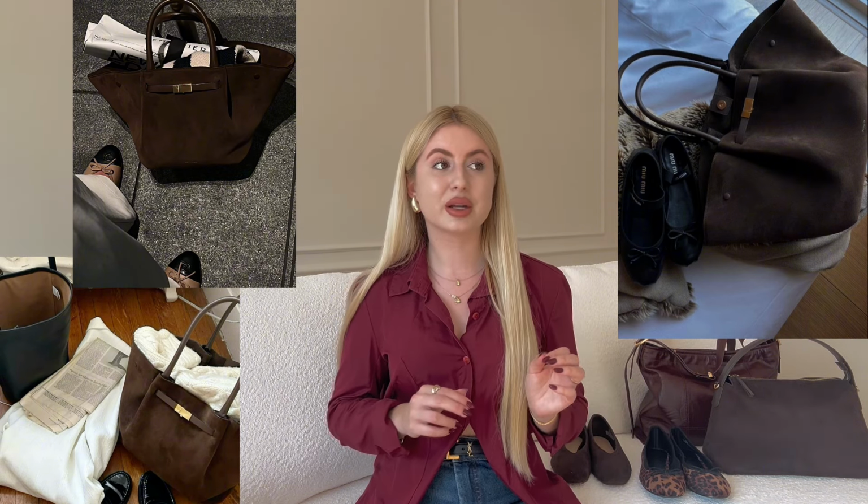But the other ones that I really like as well, the first one is the olive one with ecru stitching. That is such a nice color, but the only thing that concerns me is how I'm gonna combine it with some of my outfits. I feel like the brown bag is going to be a little bit more versatile in my personal wardrobe. I do wear a lot of green tones in general, but I don't think that the combination of, let's say, navy and olive green would work as good as, let's say, navy and brown, which is one of my all-time favorite combos.